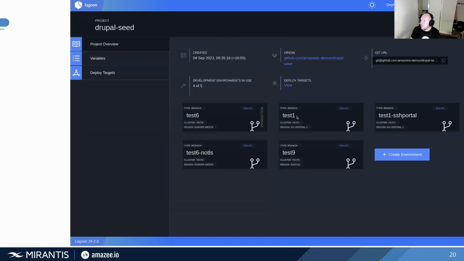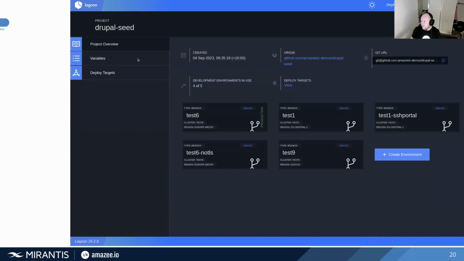And our project is deployed. If we push anything to the test 6 branch, that will deploy the test 6 environment. If we push to test 1 or test 9 branch, it will push to those environments. Got a couple of other ones as well. So we've set up a way to make sure that anything with the cluster name goes to that specific cluster. So a test 1 branch goes to test 1, a test 6 goes to test 6. But you can see in this screen which environments are running, and you can click on the routes and go and visit that site directly from the user interface.